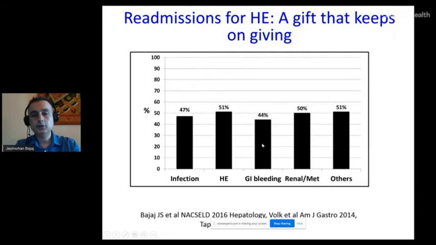But look at number two and number three. Number two was renal and metabolic, which we all know are potential precipitants of HE. And number three was also infection. As I told you, this is very likely the situation that we find in most, at least in most Western countries, that you have a lot more encephalopathy and a lot more of the precipitants of encephalopathy as the cause of readmission than it was even 5 to 10 years ago.